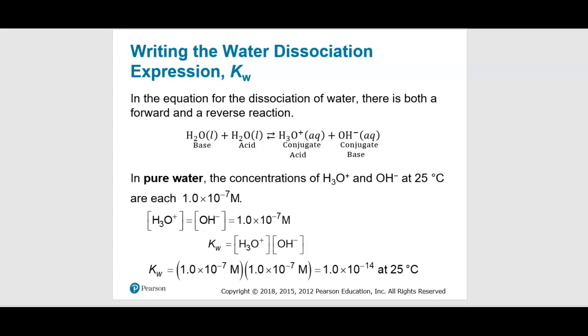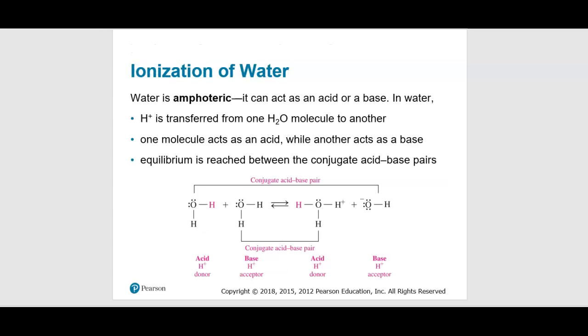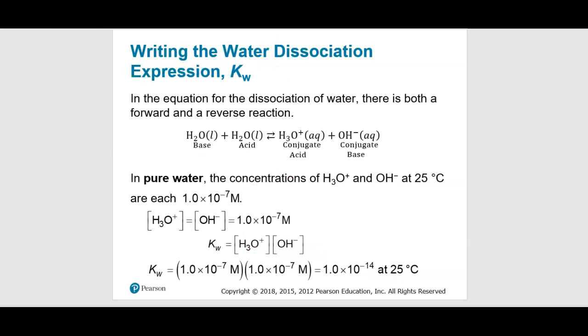Now, we can actually measure these dissociations. Remember that if you look at that, two water molecules are breaking apart and forming other molecules or ions. We can put a number on how far that goes. This can be measured. And it isn't very far. Water is a very weak acid and a very weak base at the same time. And in pure water, you see the concentrations given here are 1.0 times 10 to the minus 7th molar. That's 1/10,000,000th molar, I believe it is. 10 to the minus 7th. It's very small.